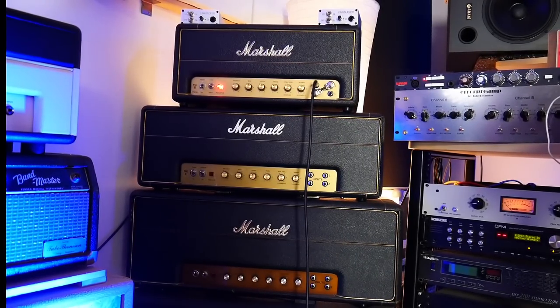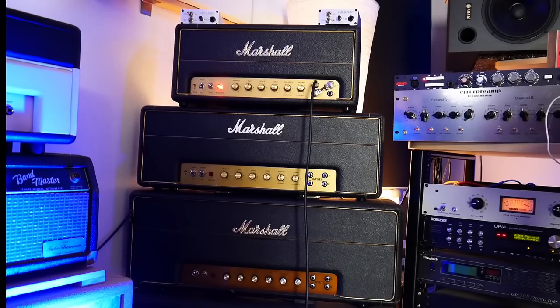I took the 20 watt baby Plexi, Studio Plexi. Is that the correct name? Yes, I guess so. Turned all the controls pretty much to noon, as I like to do with most amplifiers. And I went into the high treble input, and I bridged the channels, as you can hopefully see.